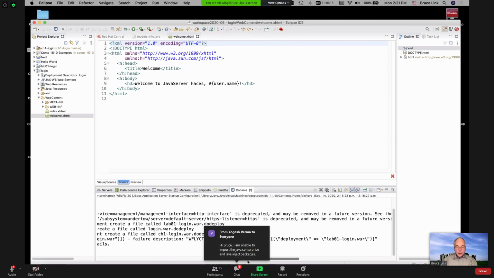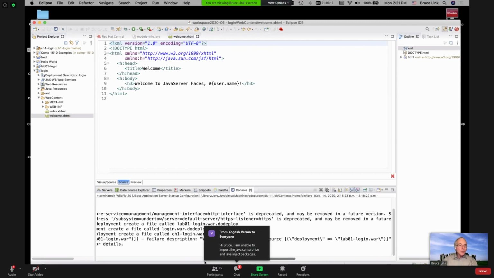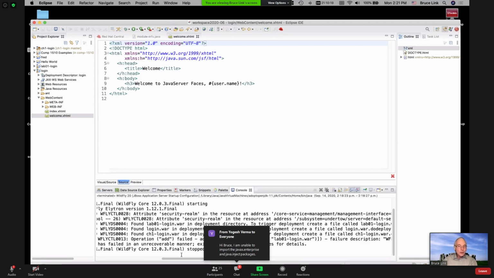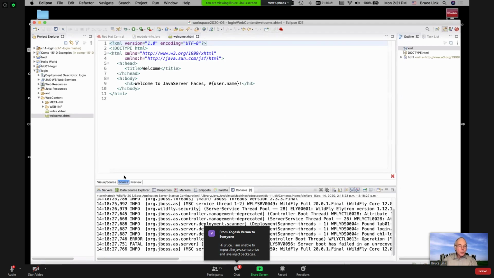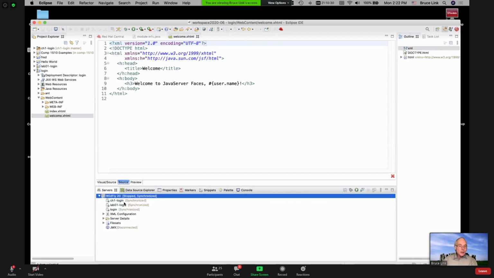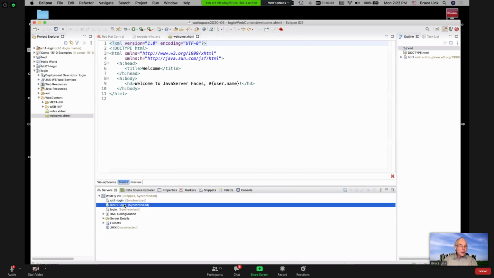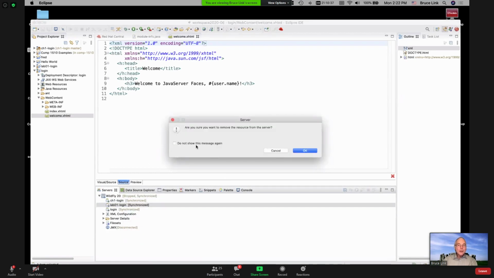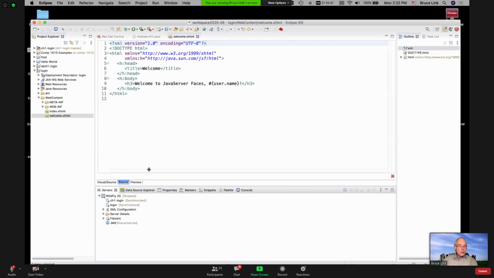Okay, so it's unhappy because it's got two deployments of the Lab1 login. One of which I deployed by running from Eclipse, doing run as, and the other one that I deployed through Maven. So if I go back to the server one and undeploy that one, then with any luck, that will resolve that issue.